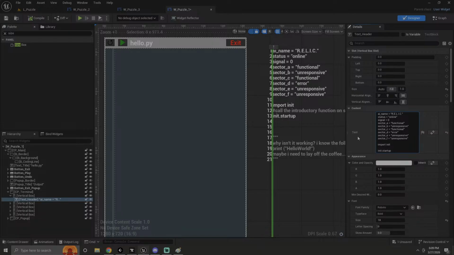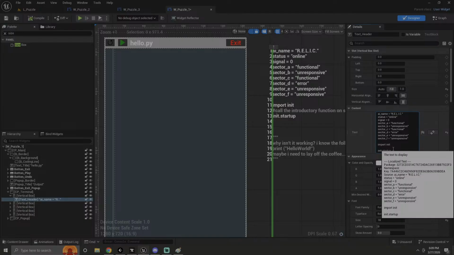Apparently, you don't want to do that. If you need a new line, it's best to put in just a new text box. So that's what we're going to do. We're going to turn all of these, as well as the numbers, into individual text boxes.